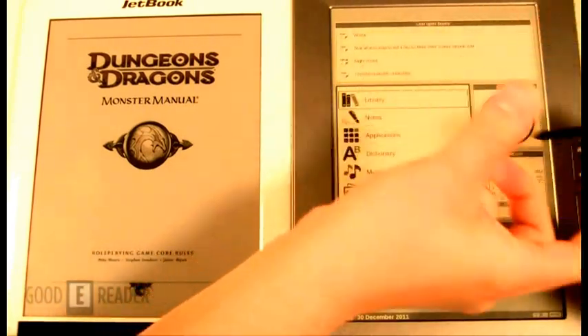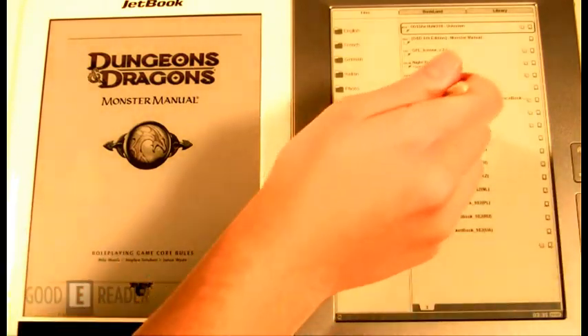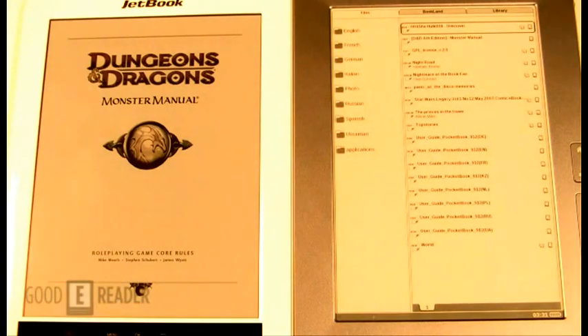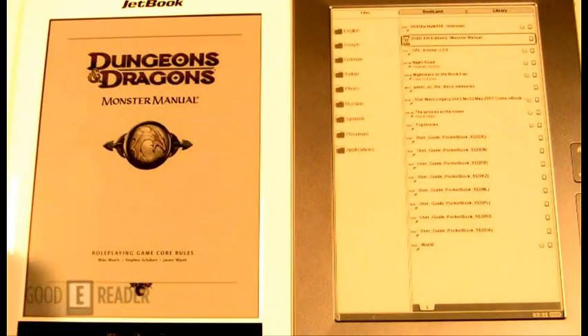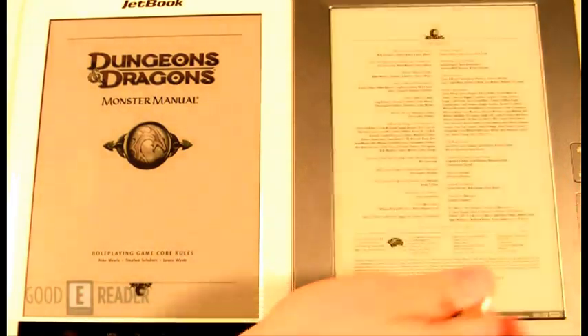Primarily we're just looking at the e-book experience with these devices — we're not trying to compare what's underneath the hood, like speaker level or functionality. Pretty well, you're buying these devices just to read, so this is really the purpose of this comparison. We're comparing the screen technologies and not really what's underneath the hood.